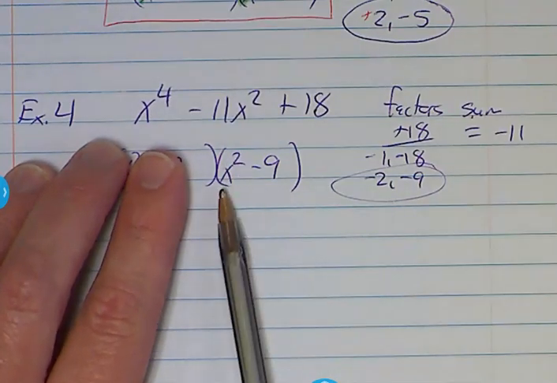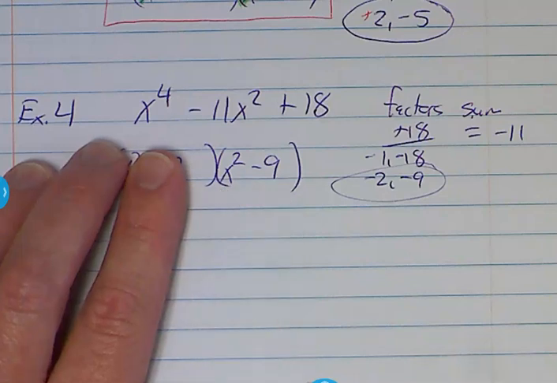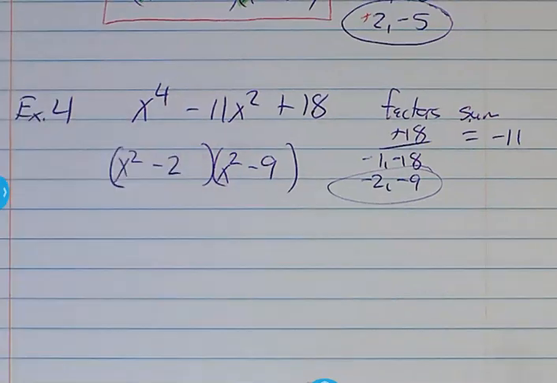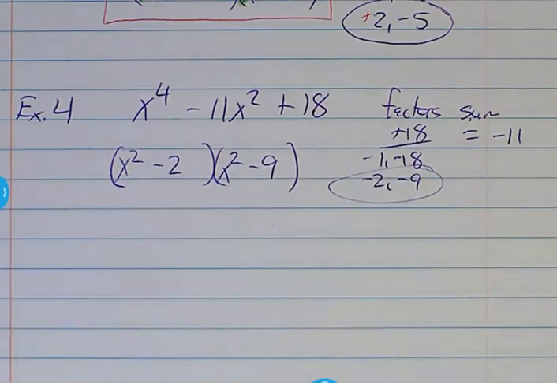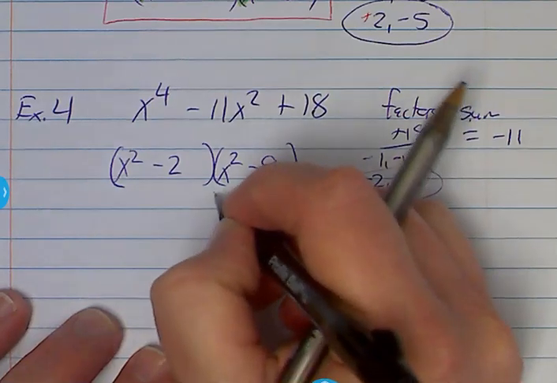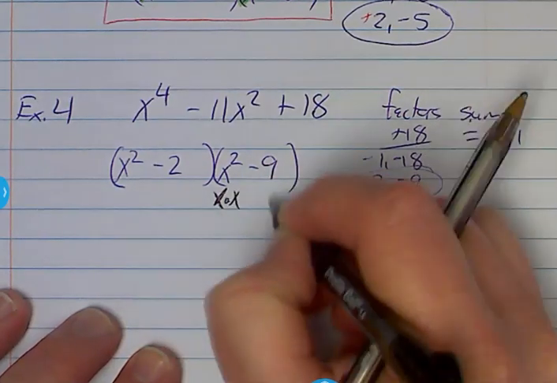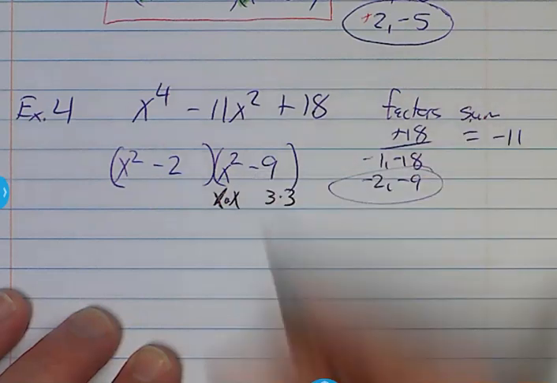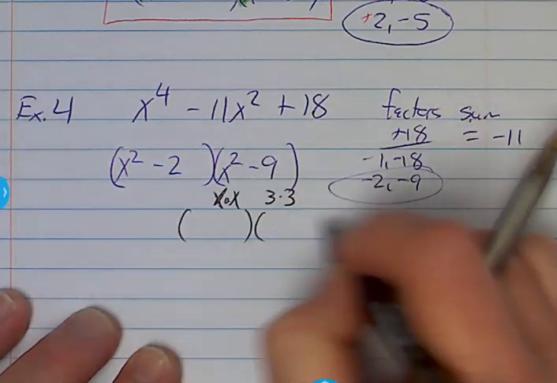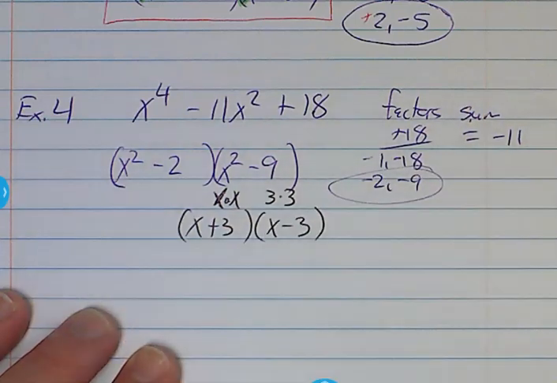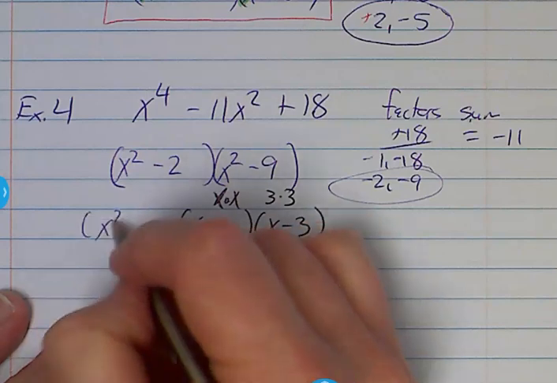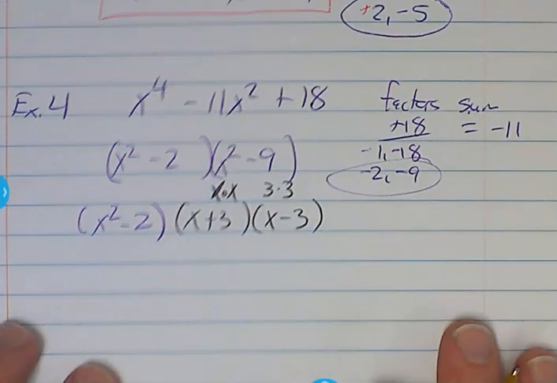Because x squared is x times x, 9 is 3 times 3. So when you're breaking down these with x to the fourth, if you get here and you see a difference of perfect squares, you can go x times x on that one, and with the 9, you can go 3 times 3. Then for this one, you can actually break it down twice. Now you can make this one x plus 3 and x minus 3.